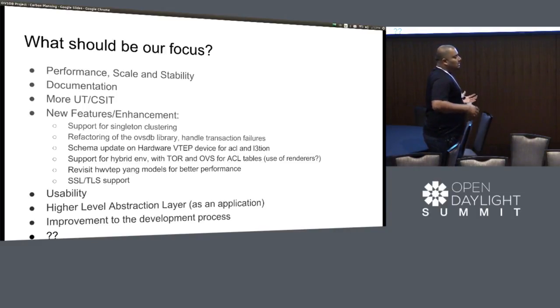What happens if the devices go off and connect back? How will the reconciliation work? If, let's say, 10 or 20 devices go down and then suddenly come back, it's again a warm-up, a heat period comes, right? So that graph will go up again. These are spikes that can come, so how are we going to handle these things? Those are all aspects that go into performance, scale and stability.